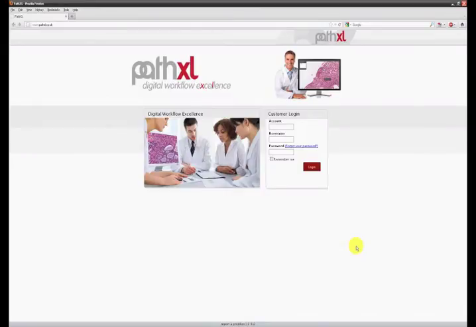PathXL Tutor is PathXL's online digital slide and content course creation system, which can support all of your needs for delivering education and training materials in histology and pathology for access by your students or your residents anytime, any place. It can be accessed via any browser by typing in the defined PathXL or DigiPath URL within your country of residence.